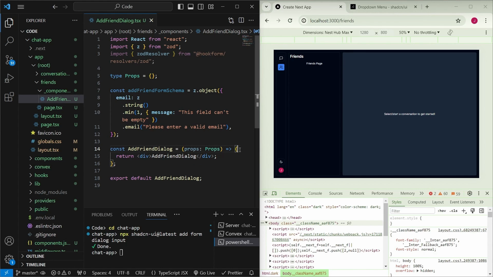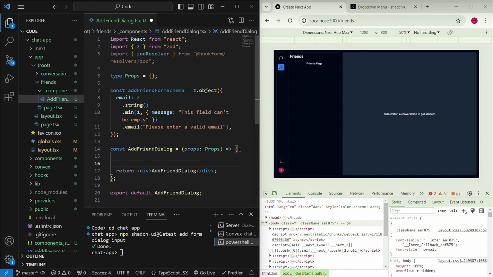Now we can go inside our component, and we'll be using another library to maintain the state of our form. And this hooks up really nicely to Zod. So whenever the user tries to input something and it doesn't meet the validation, this hook that we're going to use will automatically show an error and won't allow the user to submit.